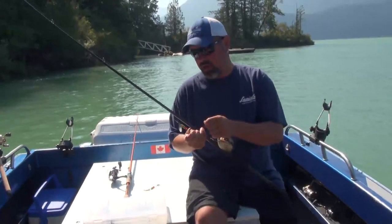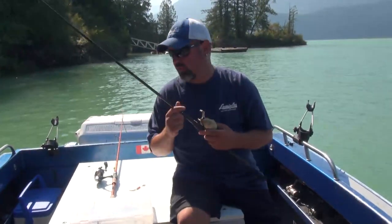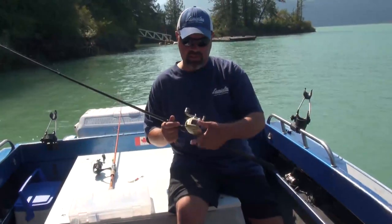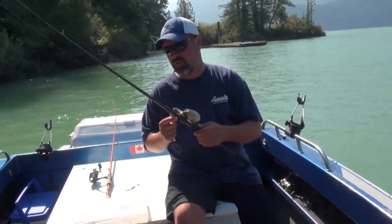Now, I'll get on to the gear. So the gear for, if you were going to fish, say, the Chilliwack River or any other faster flowing river for, say, steelhead, I think the best choice is a level wind reel with a decent sized rod, a bit longer when you're fishing those flowing waters.